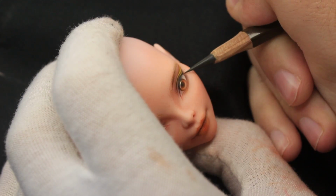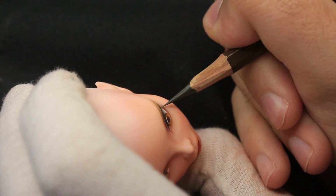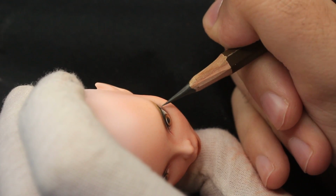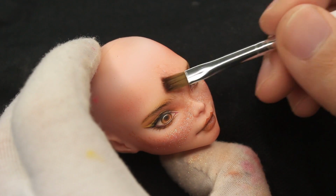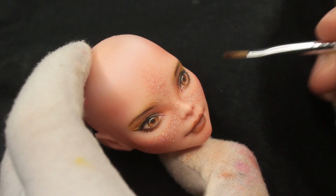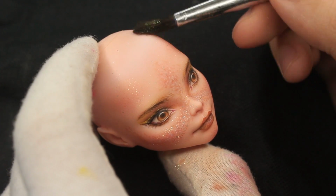Now after I added the freckles and did the Pearl-X powders, I started feeling very unsure about this face up. I got so extremely obsessive, I would constantly take a picture of her face up, look at it, then take another picture, compare it under different lighting, to the point that I was losing my mind already.